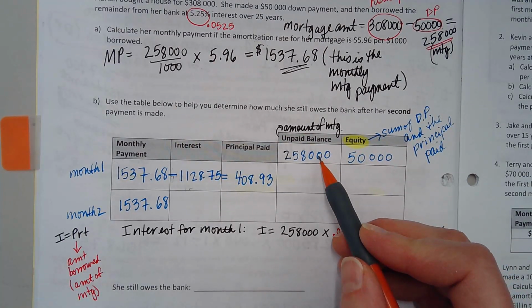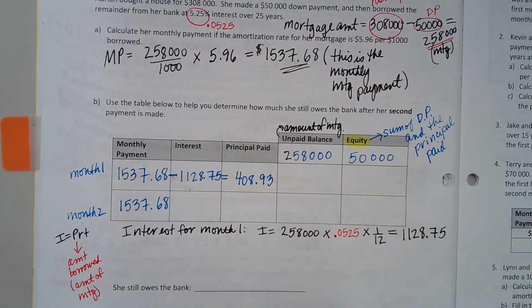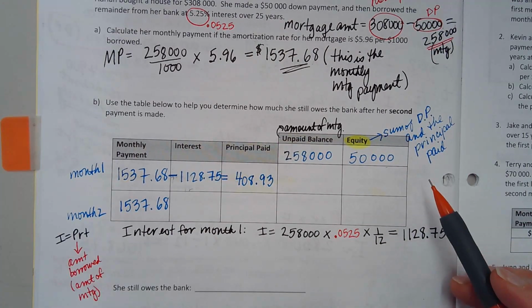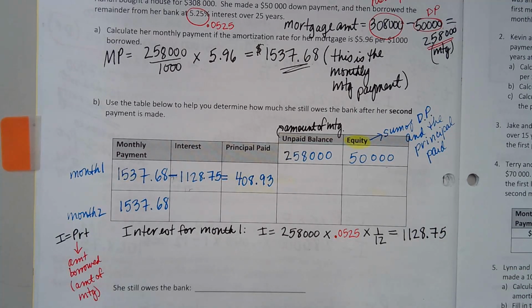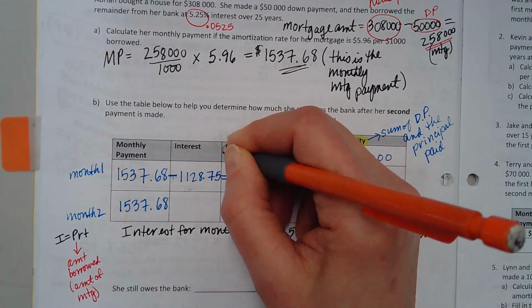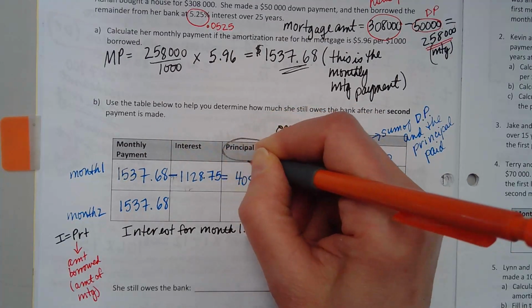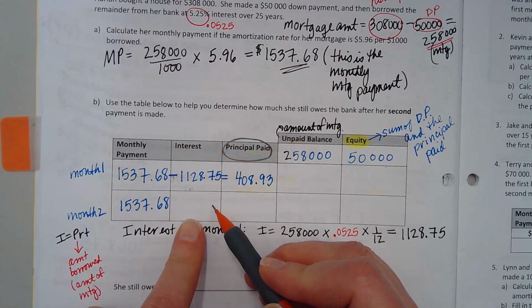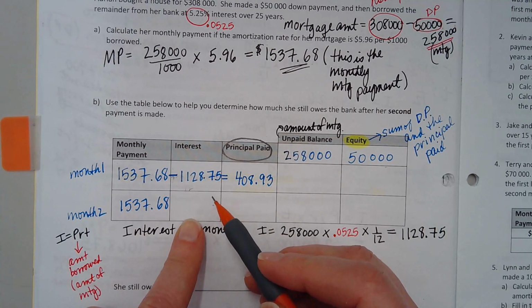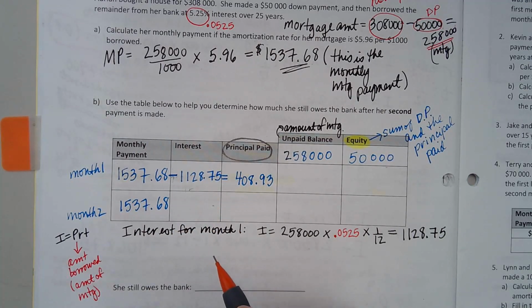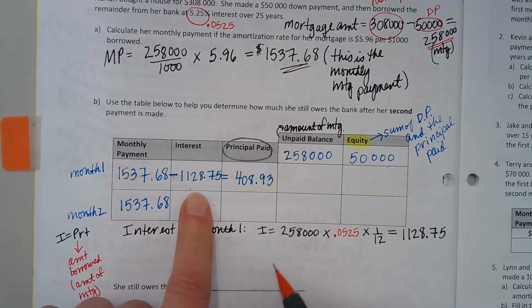Every month the unpaid balance is going to get lower, right? And how much she's paid off of the house is going to get higher, okay? So the only column that goes towards reducing these two numbers is principal paid. That's the really important part for the homeowner. The interest money just goes straight to the bank. It's the bank's fee for doing the business. So this just keeps accruing. It's what the bank pays their workers and pays for their accommodations and all that stuff.